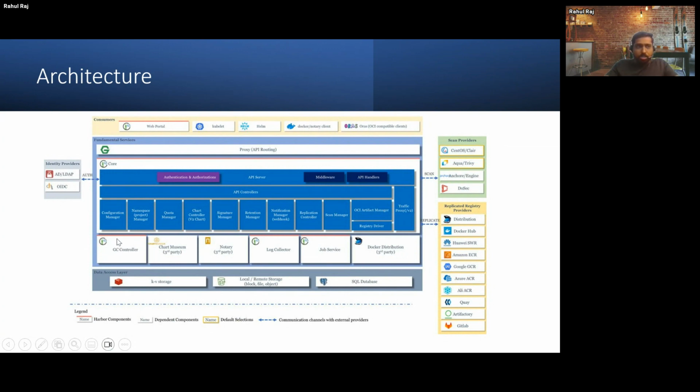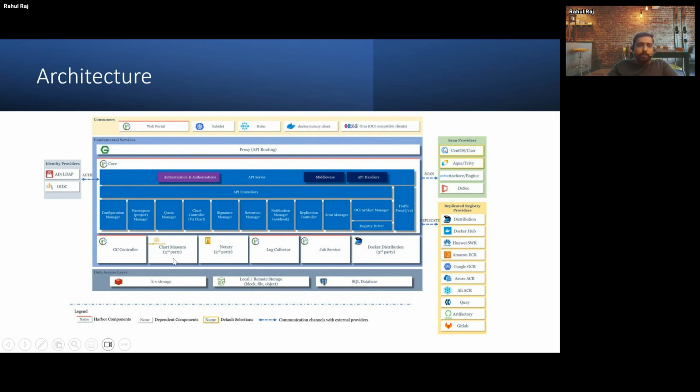GC controller means something we use to clear things inside Harbor, like if you want to clear the caches, we will use GC controllers. I'll explain in more detail on the coming slides.